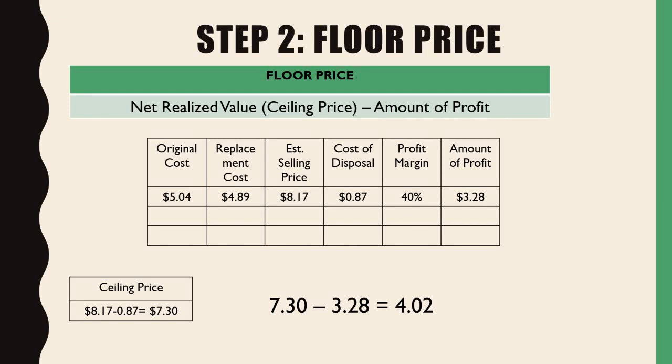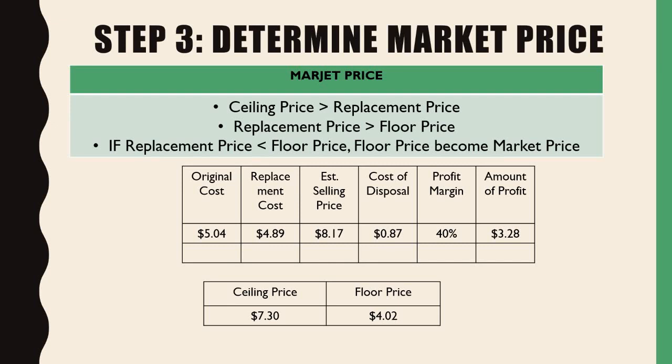Now, the next step is determining what the market price is, okay? The market price is where your ceiling is greater than your replacement, and your replacement is greater than your floor. But if the floor is greater than your replacement, then your floor becomes the market price. So what does that even mean? Well, here's an easier way to understand this.